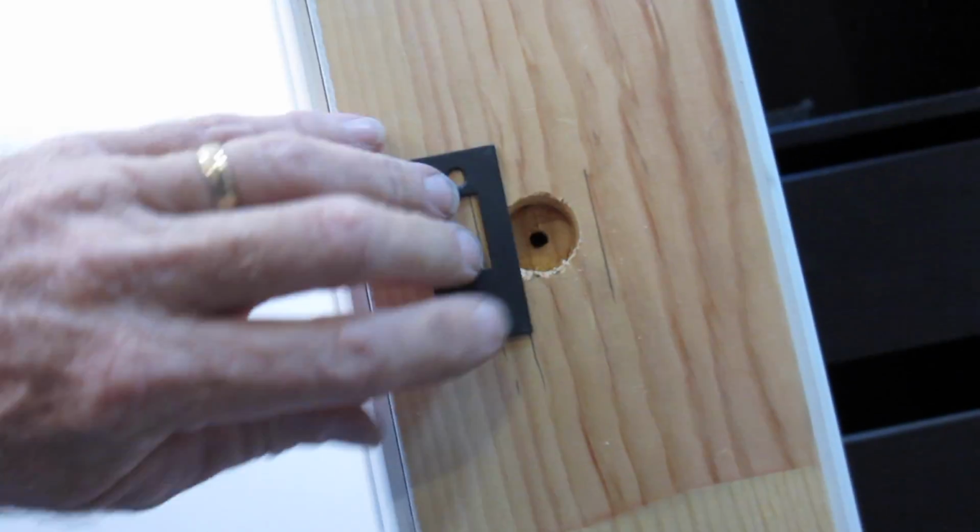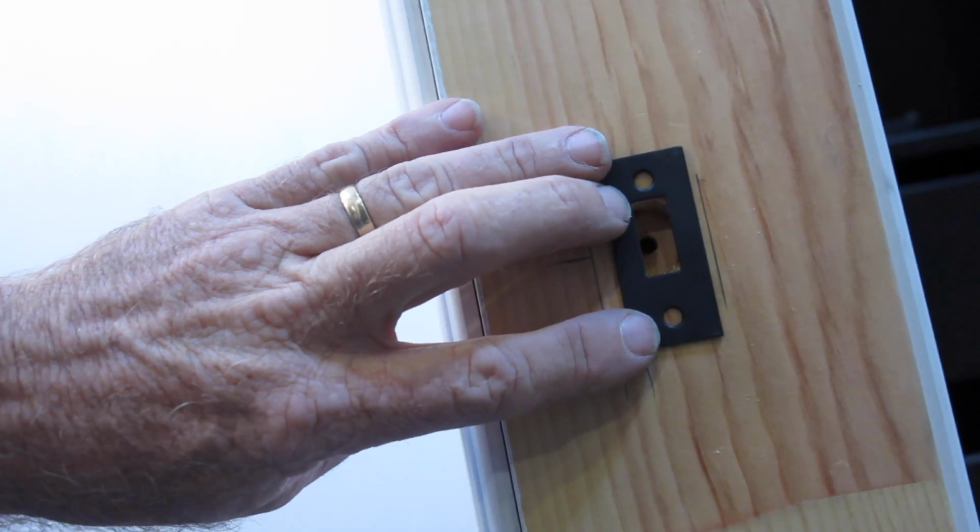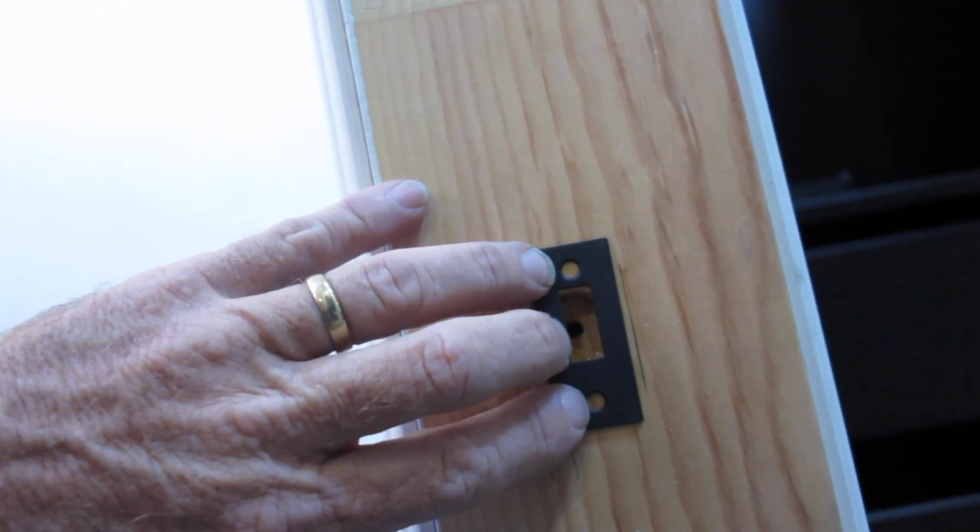But before I mortise out this wood here, I'm just going to test it by pre-drilling one of these holes. Never do them both. Did you hear me say that? When you have two screws holding something, pre-drill one, set that screw just for the test. Because if you do them both and they're off, you got to fudge them just a little bit. But if one's off a little and you have to fudge it, then you do the second one and you've got one that's solid as a rock.